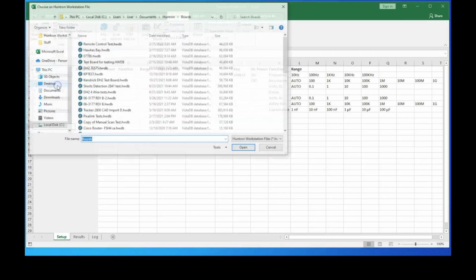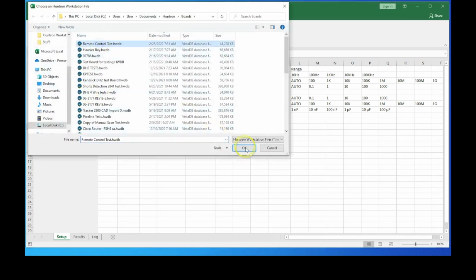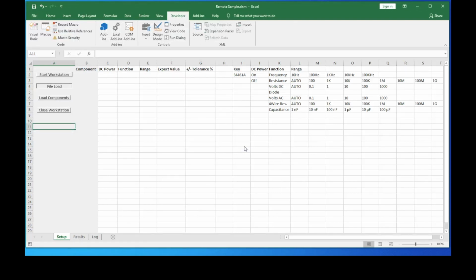When Workstation is running, the user can open the Workstation test file created earlier. Once the file is open, the component list is read from Workstation and populates the spreadsheet. In this case, each component is a one-pin test point. For each test point, test with power on is enabled or disabled. The measurement type is set.